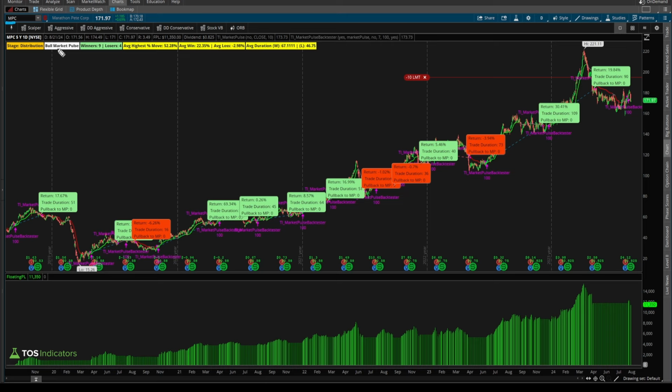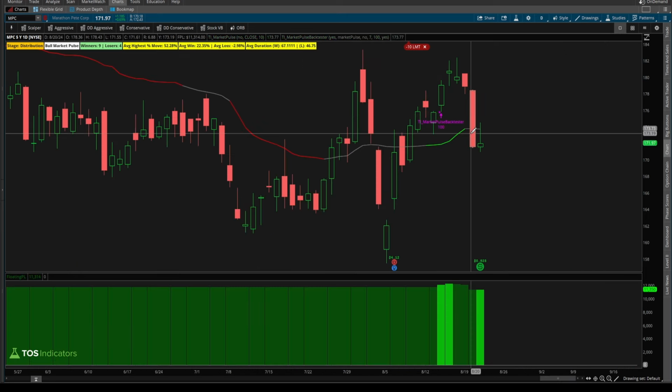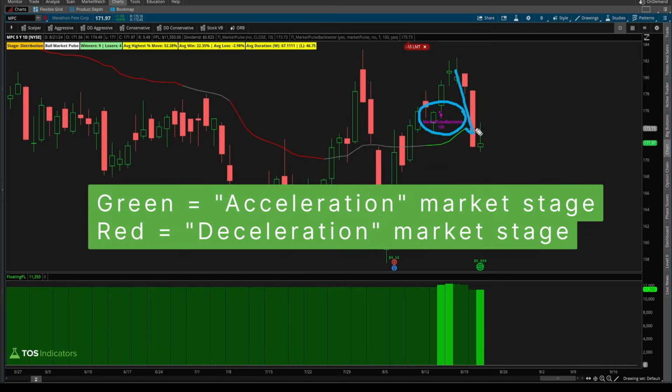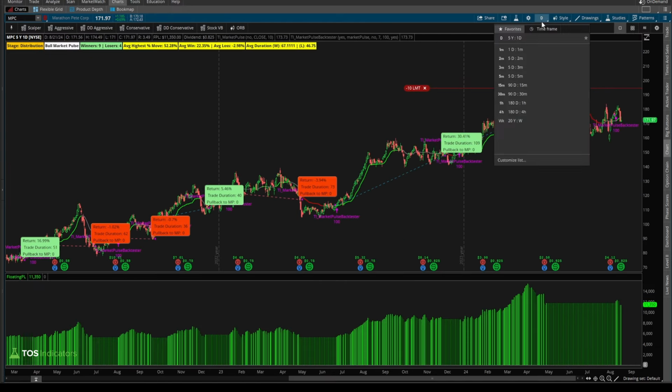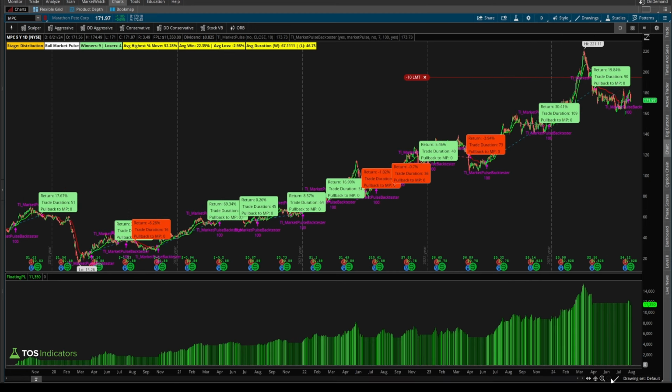We have MPC right here. We have the setup and backtester entering the position when the market pulse transitions to the stage of green. We waited to improve our entry to get the entry whenever we pull back to our market pulse line. Now, over the past 5 years, this particular strategy, the one of this trend switch, has been a greater than 50% winner. We can see that with this green label right here.